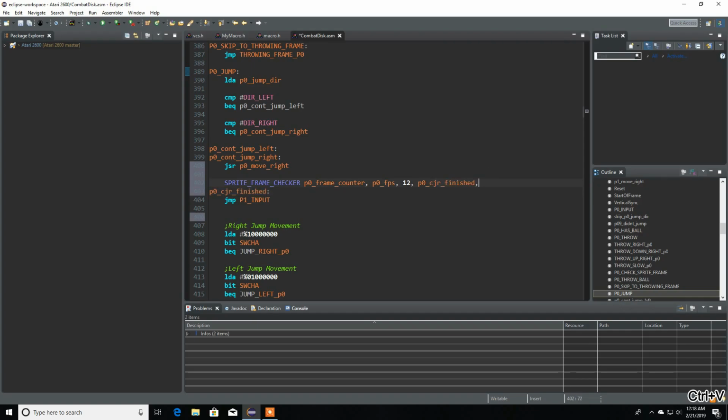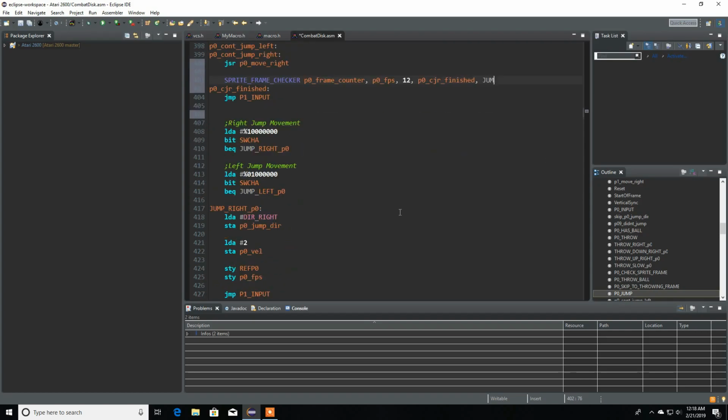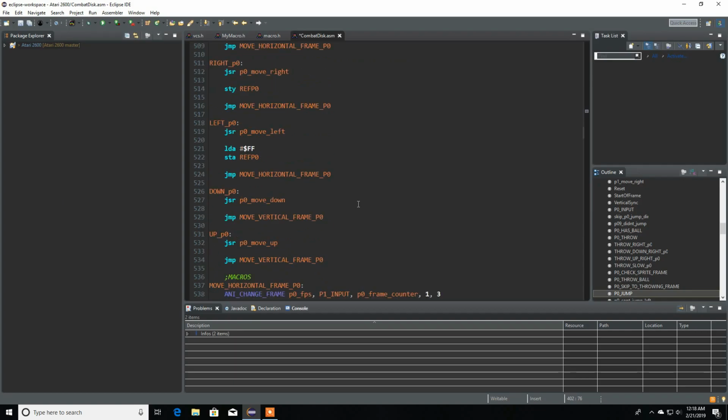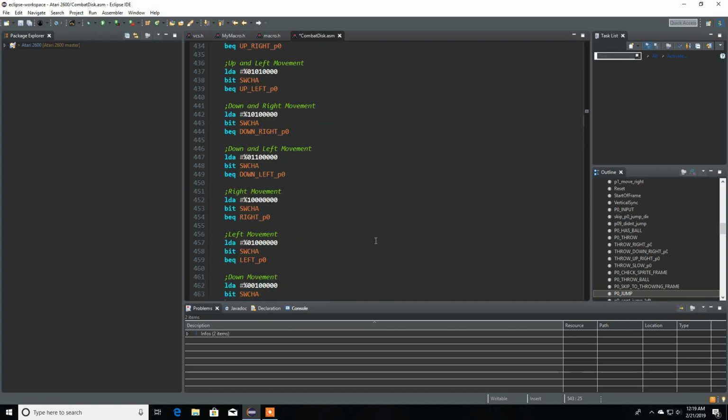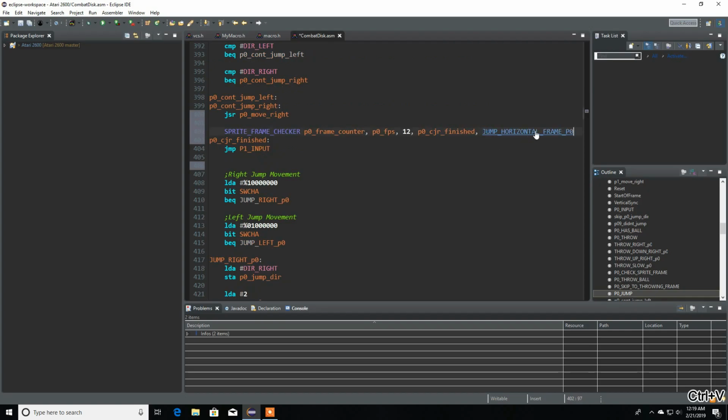So copy and paste this, and then you wanna go to their jump. Okay. Otherwise, what do you call horizontal? Yes. So the same thing as before. Just change your animation. This is the code to change your animation. Okay, here you go. So all this sprite frame checker is doing is checking for frames. All of this part over here just checks it's finished. Otherwise, come to jump horizontal frame and keep changing your animation. So that's pretty much this part of the code.